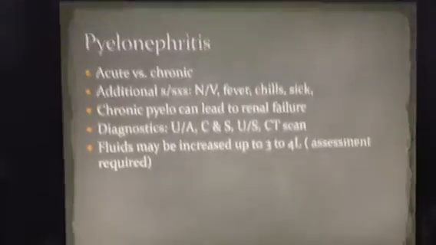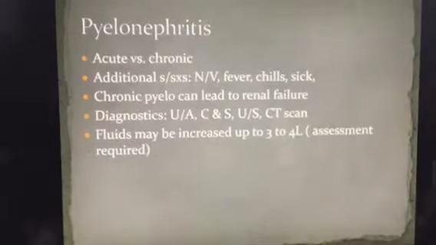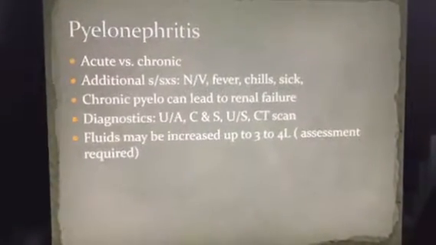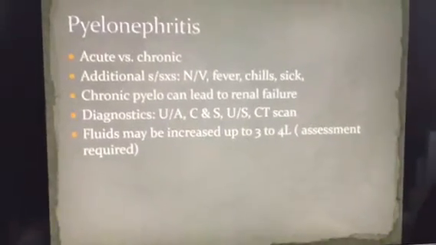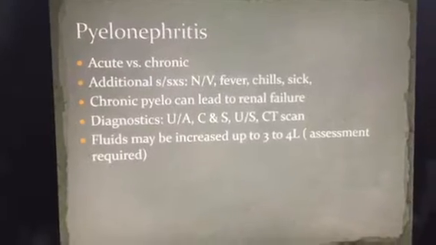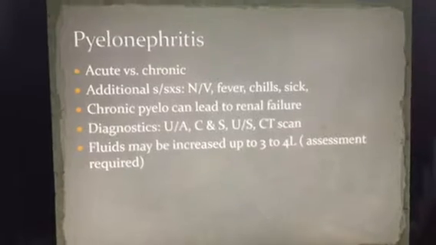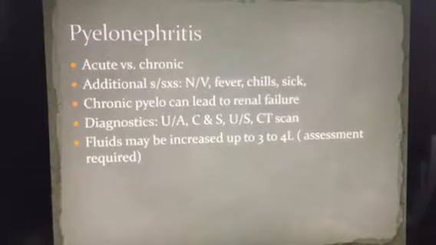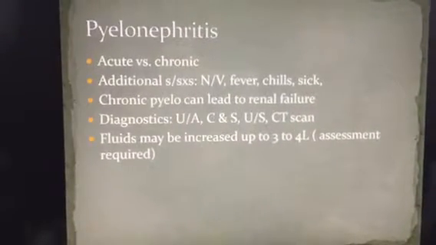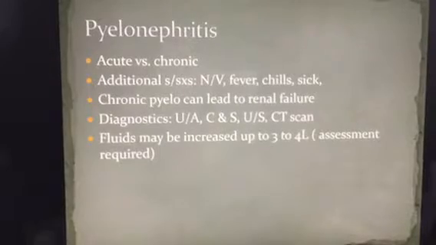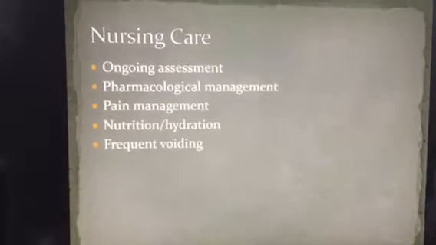So we left off discussing urinary tract infections and looking at them as they are classified as lower and upper infections. We discussed the lower urinary tract infections and some of those risks that are associated with them, reasons why, and some basic assessment findings. And then we moved on to pyelonephritis, the acute and chronic, and some of the diagnostics and risks associated with developing pyelonephritis. So what I'd like to do right now is move to nursing care.